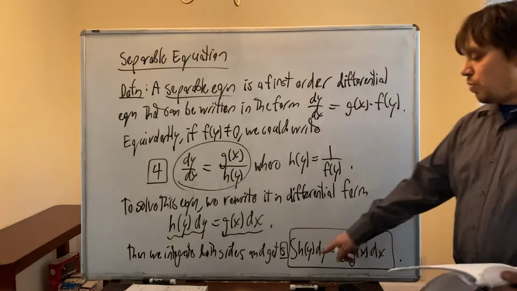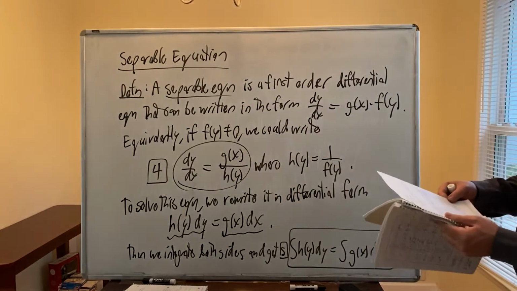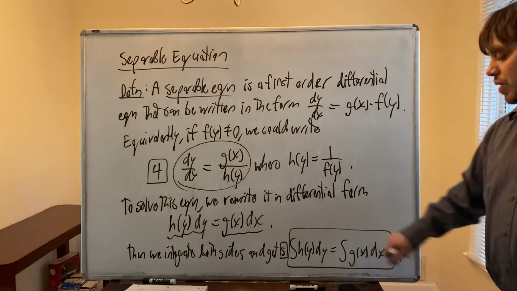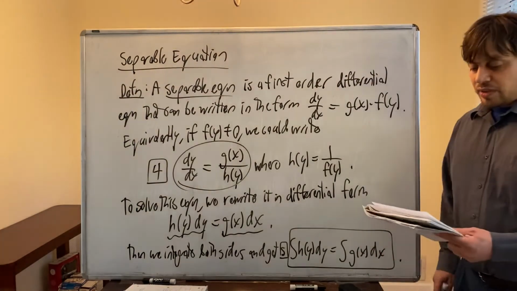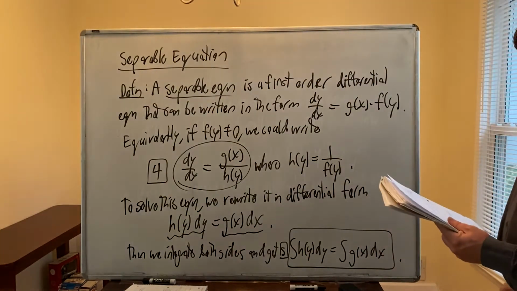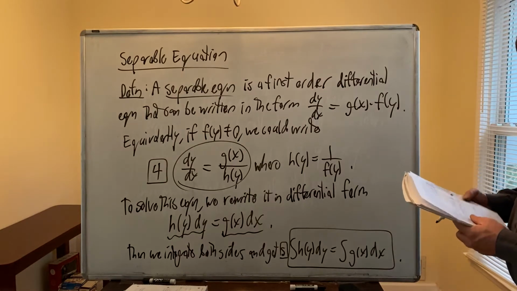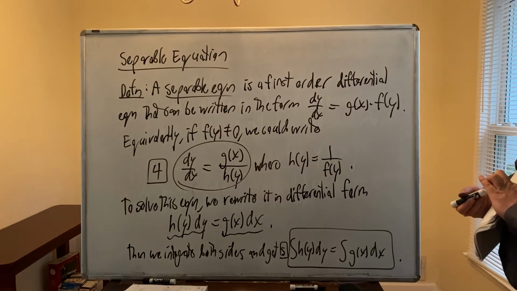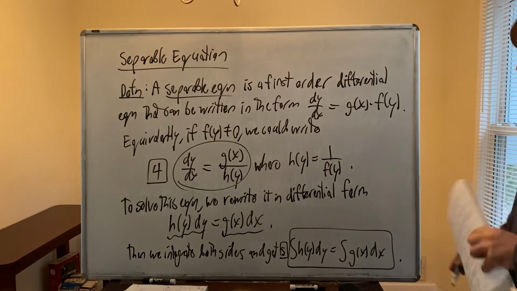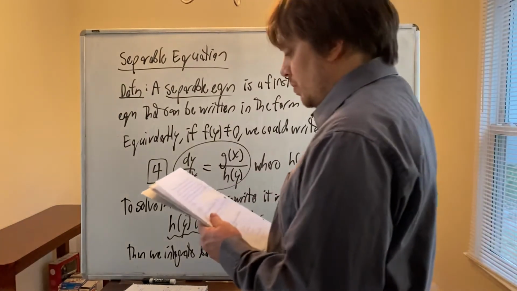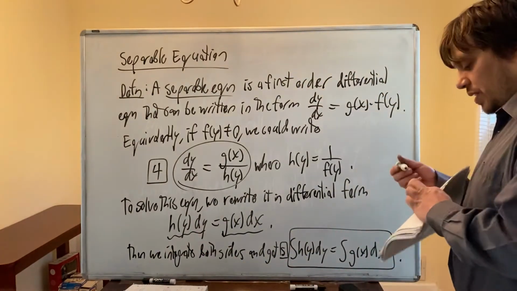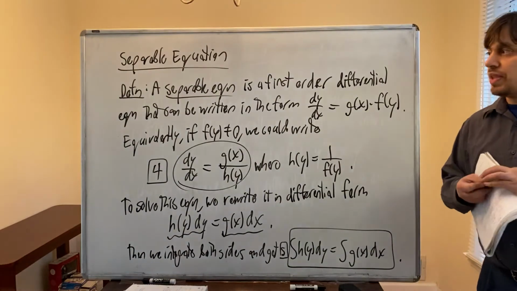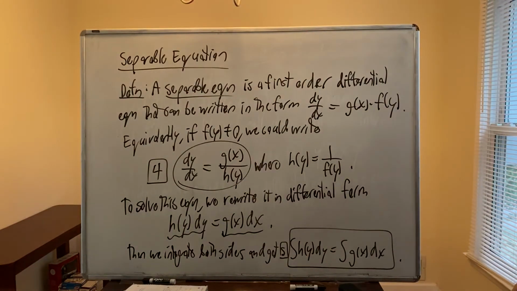So this defines y implicitly in terms of x, or as a function of x. And sometimes we can solve this equation explicitly for y in terms of x. Okay, so we end up with this, and so there we go. I'll leave this on the board for a moment so you can write this down.